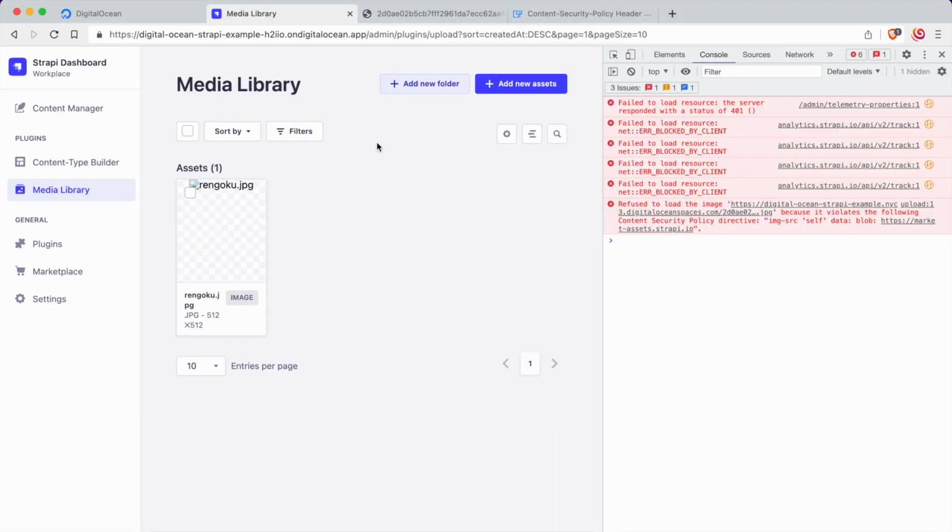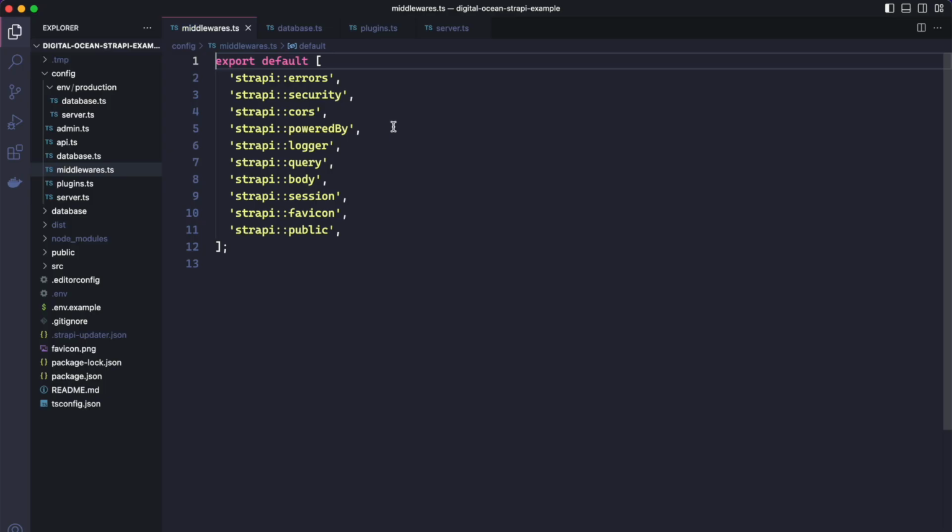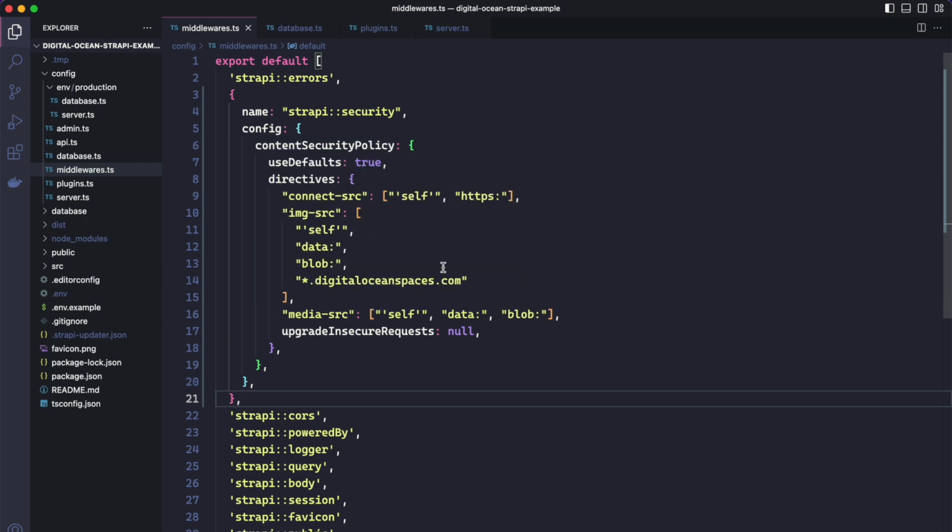So to fix this, we need to go back to our code. So here, we need to go to this file, middlewares.ts, and then we need to paste in this code. So I'll have this code in the description. So just highlight, we need to replace the second part. So strapi::security, replace the entire thing with this code here.